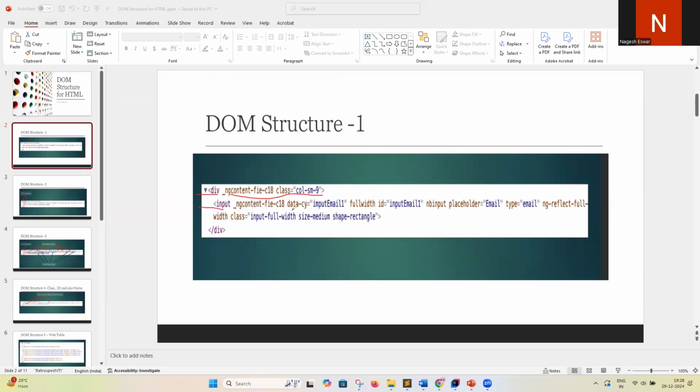You can see data-cy equal to input email, and id equal to input email one, and placeholder is called email. So these are key-value pairs. These are the attributes of this particular input text box, which Selenium requires to identify it through any one of the attributes.